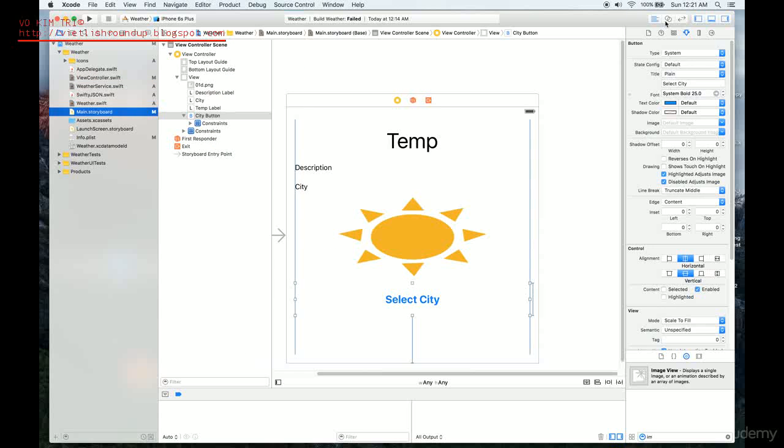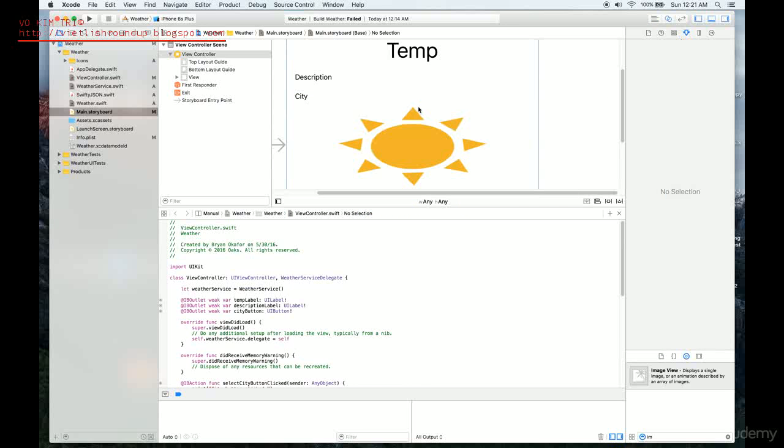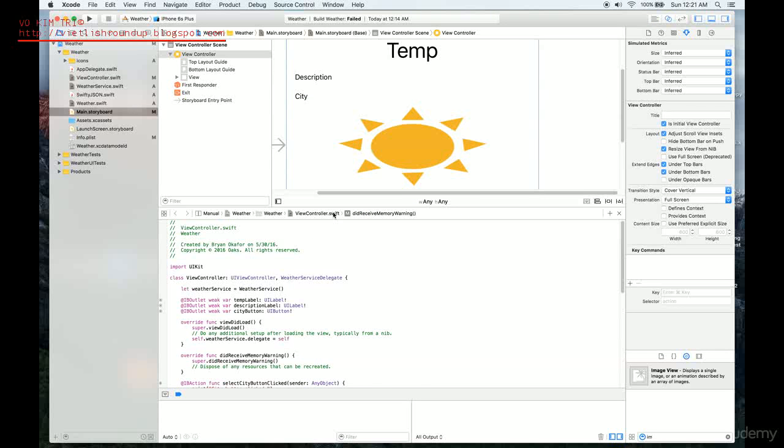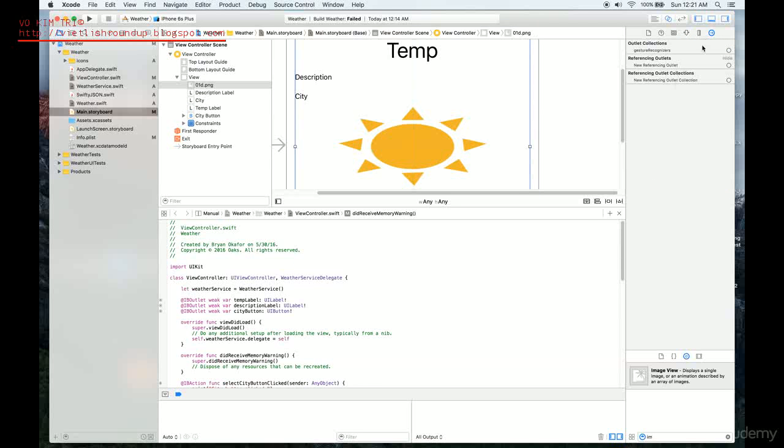Click on the view controller. When you click on the view controller and open the assistant editor, it will bring you directly to the view controller that you need to make the connection to. So let's do that. This will come in handy when you have tons of view controllers, so you won't add it to the wrong one. So let's go to the view controller scene and add it from here. So we want to call this icon image.